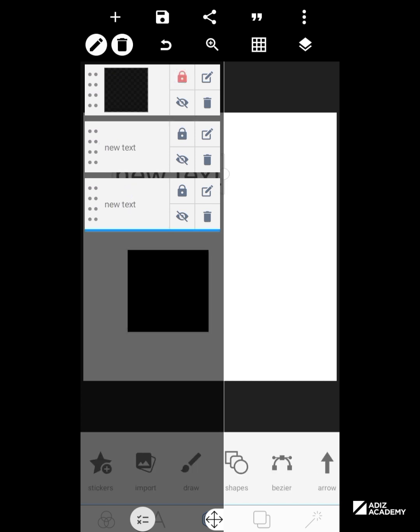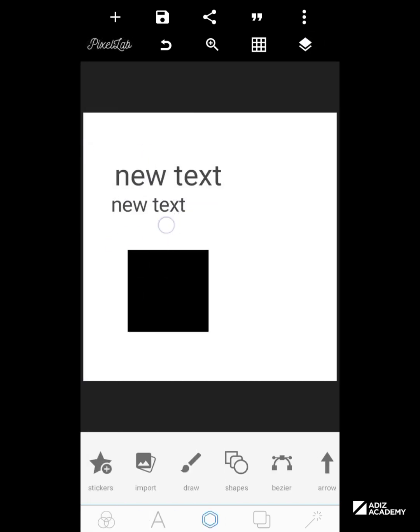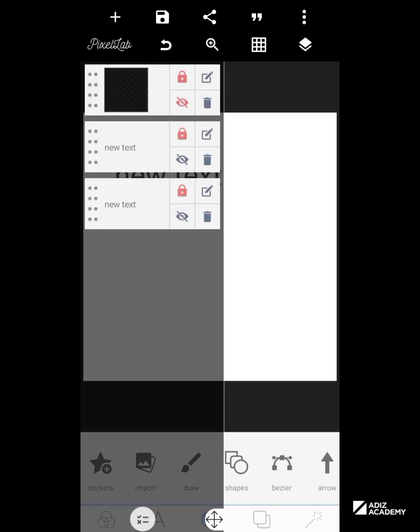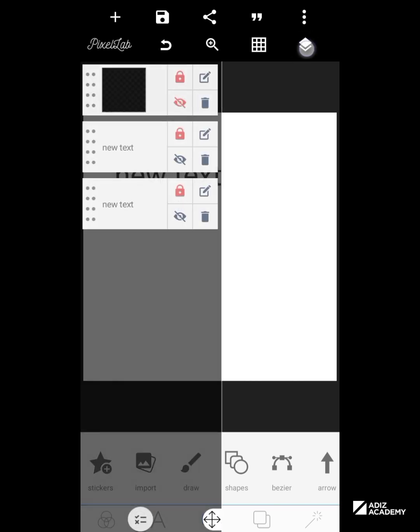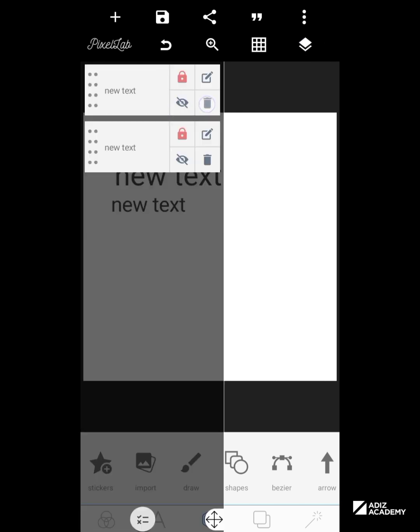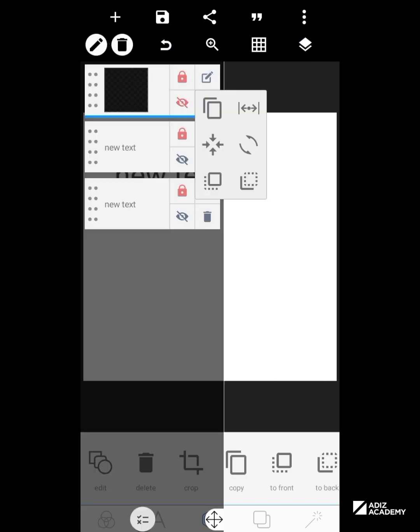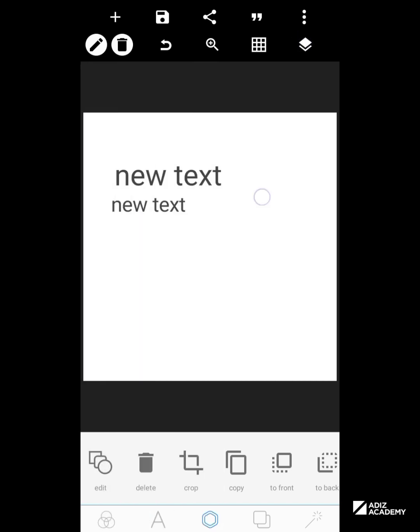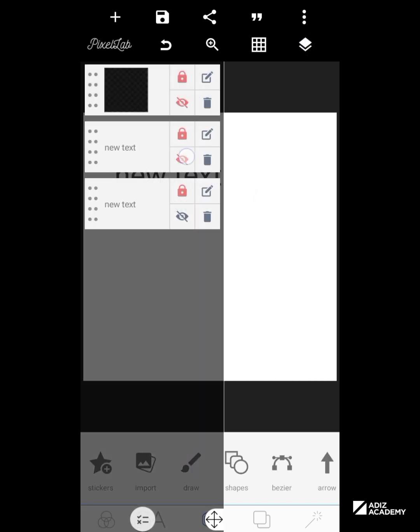So if you want to lock them, you can lock them up so you won't be moving them again. Then you can also hide them like this. If you hide them, you see, I've hidden it. I can also put it back. I can also delete it if I want to. And then this icon is, we'll come back to all of this. All right, so then the next thing, let me just delete every one of these.